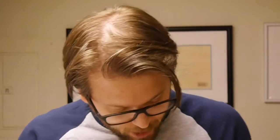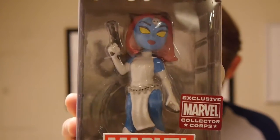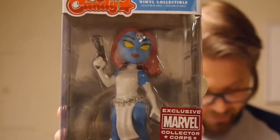Alright, next we've got a Rock Candy figure. This is Rock Candy's debut in the Marvel Collector Core box. Since it's Funko, there's usually pop figures and the various other vinyl stuff that they do. So Rock Candy is a certain type of figure that they've had primarily with DC. This is the first one. Unfortunately, mine is a little banged up, so that's kind of a bummer, but it's all good. This is something I can probably throw on the shelf and show off anyways. It is an exclusive, which is pretty damn neat. We got Mystique.